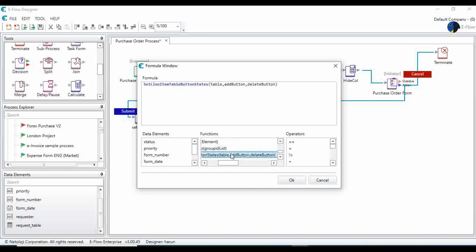Yes, this one. SetLineItemTableButtonStates, and I will use it for my table. Let's select the table, and I don't want to add any button. I say true. I don't want to delete any button, so I say true.